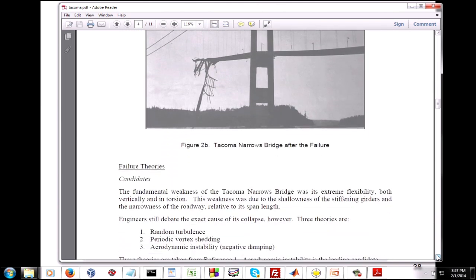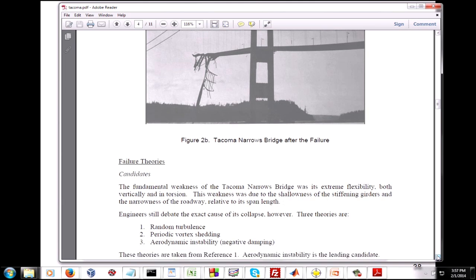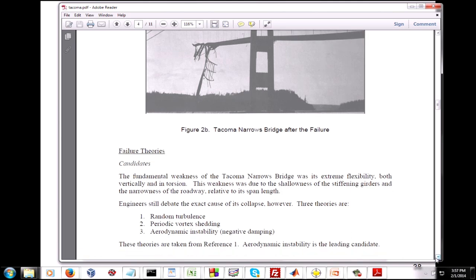Some people said, well, it could be just random turbulence, but in order to get that sinusoidal motion set up, it did not seem that there would be enough energy at that frequency to be provided by random vibration. So choice number one was kind of quickly discarded.